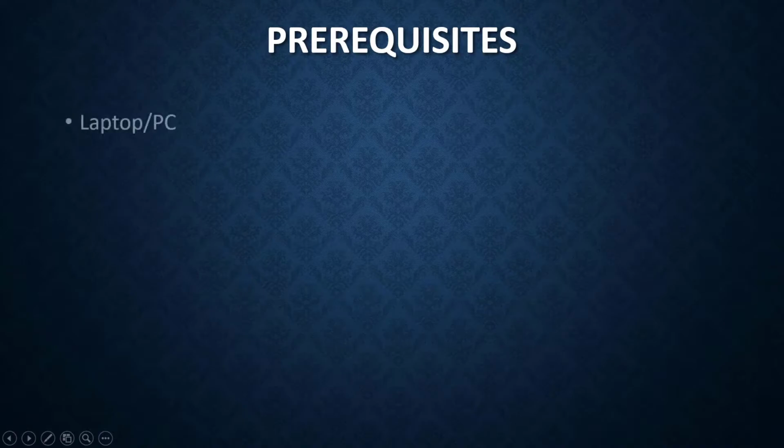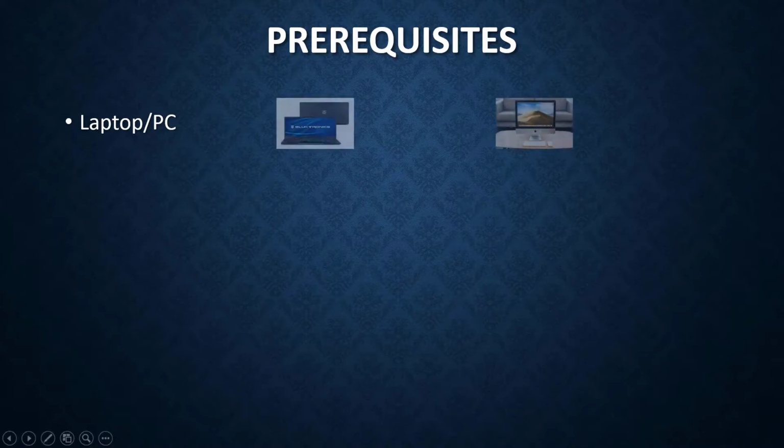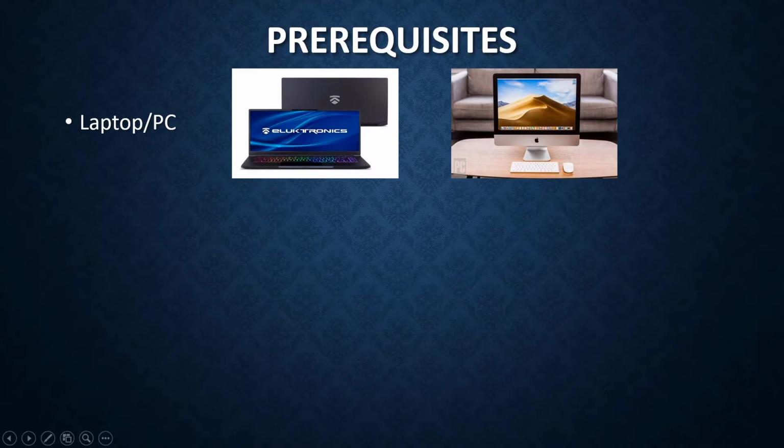Okay, so the next prerequisite, which is very important, is for you to have your own PC or laptop, actually your own computer. You can use your cell phone to open an account, but to be honest, I'm not comfortable doing that. However, Questrade allows you to open an account through their app.